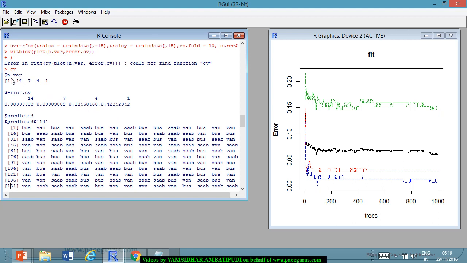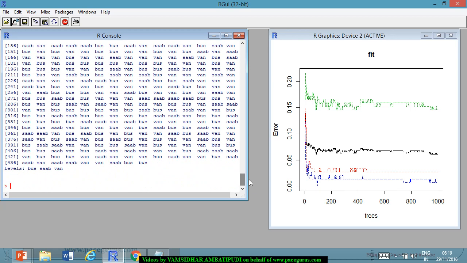So I want to plot this versus this. So that is what I tried, right? Let me say cv$n.var and cv$error.cv. So let me take those two things. I'll take the plot of cv$n.var, and I'm also looking at cv$error.cv.